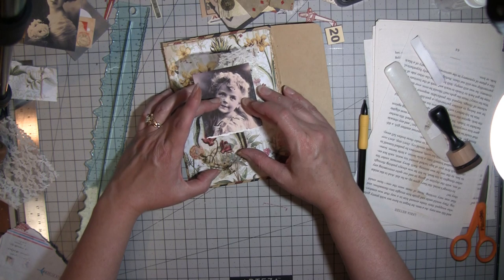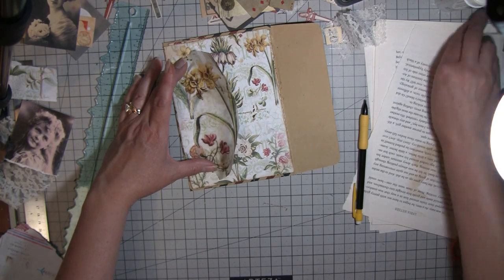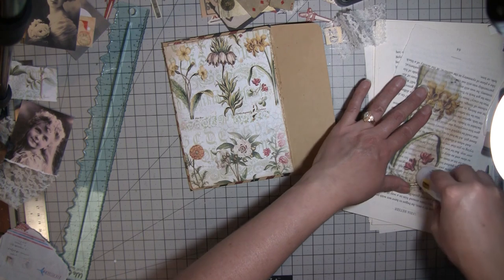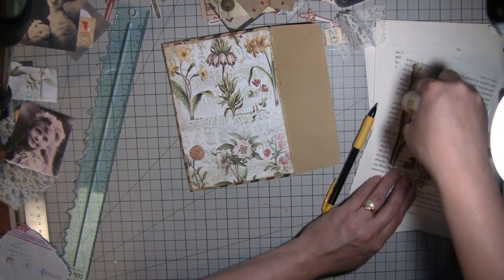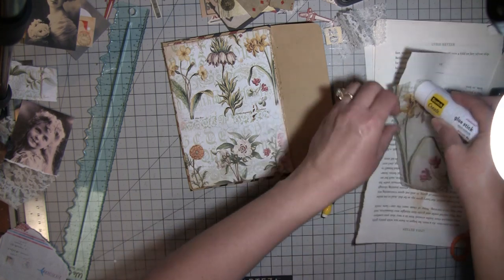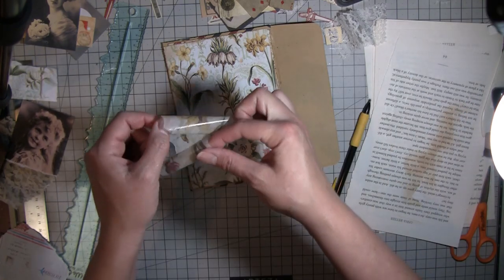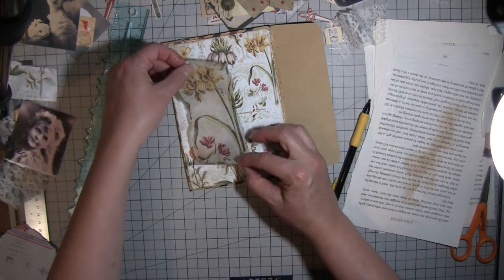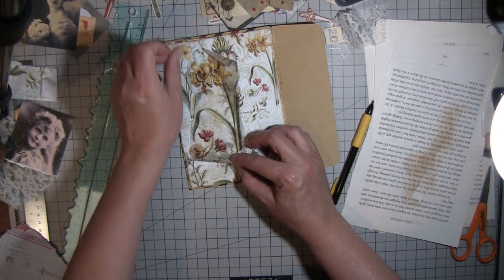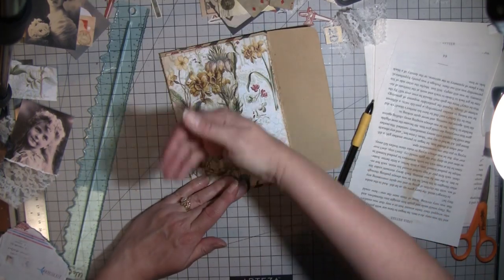Okay. I think I'm gonna for sure glue that right there just because I like it. I know it's kind of redundant, but it's a lot bigger than the flowers behind it, so I think it works. But you could use lots of other things, you know. You could use cheesecloth or a different pattern paper or script or music paper. So I kind of like those daffodils.